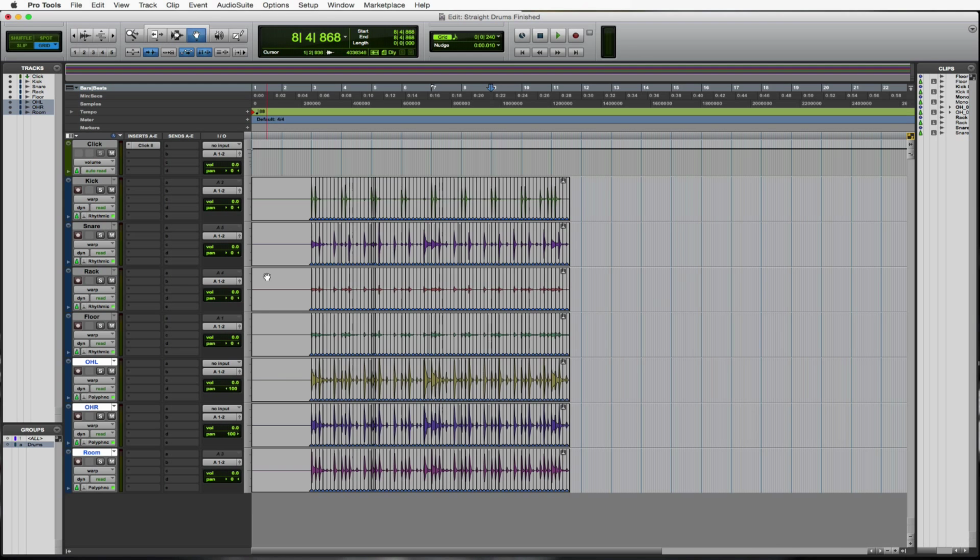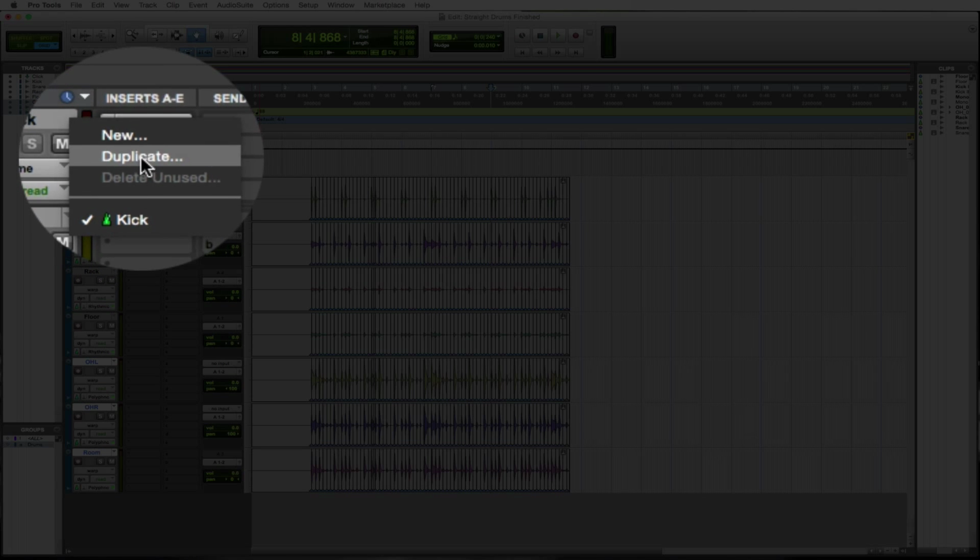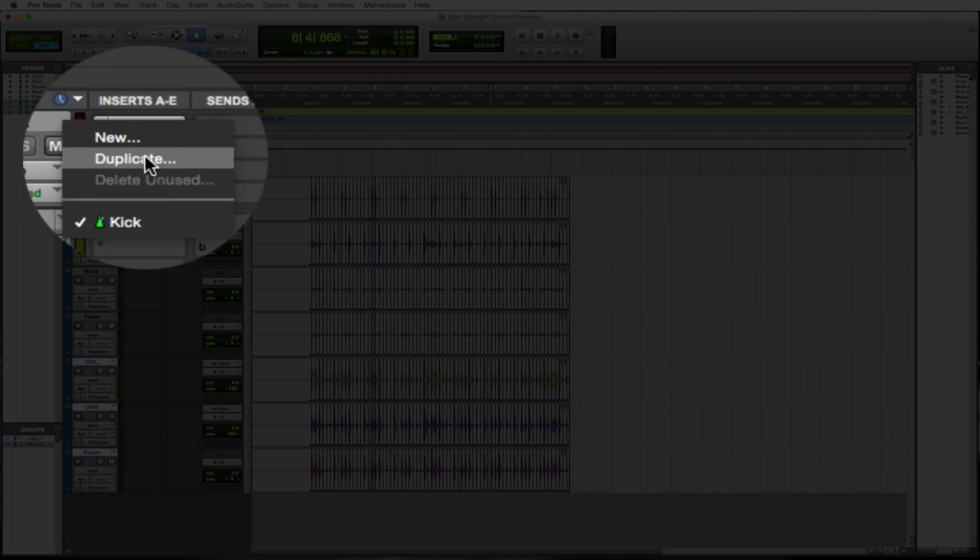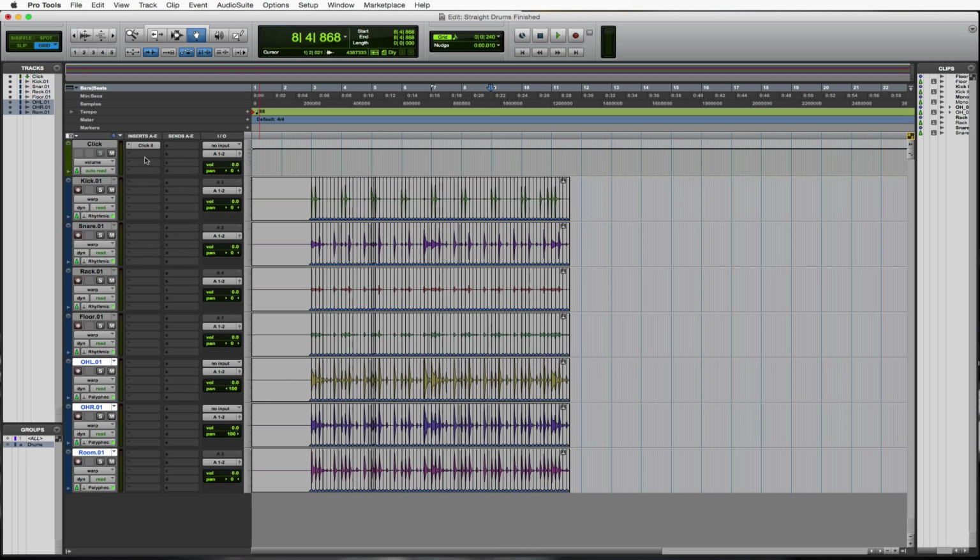So I suggest after you make your drum group, you can make yourself a duplicate just by going to this down arrow here and going to duplicate and clicking it. Now, you don't want to do this now. You want to do this before you even brought anything into Elastic Audio. So if you're nervous about going into Elastic Audio, you might mess something up, do this, or do this anyway. It doesn't take up that much memory, and it's definitely going to save you a couple times, because you might get something wrong somewhere and have to redo it, and you want the take to be there for you to redo it on. You want that original take.